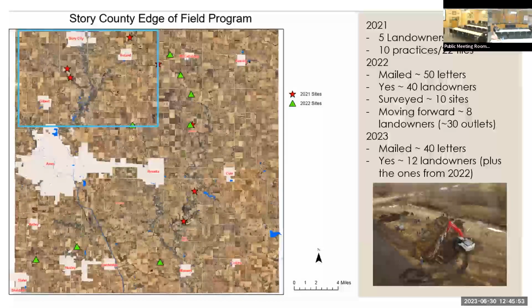The city of Ames is interested in anything upstream of them to try to treat the water entering their facility. So they're spending a lot of money in the field. The county and the city split costs. So we're very involved with this program when it comes to the financial component. But DNR or IDALS and NRCS also provide a lot of financial support for this.